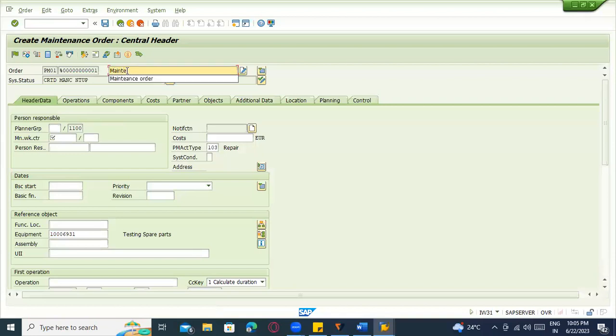Sir, actually IW31 is the transaction we used to use regularly. Is that the same? IW31? Yes, it is the same. So maintenance order, what is the purpose of this one? If I have the equipment here, you must do every week washing, cleaning, some service.